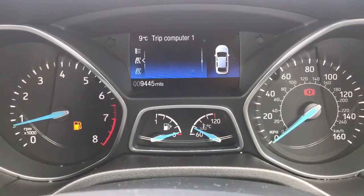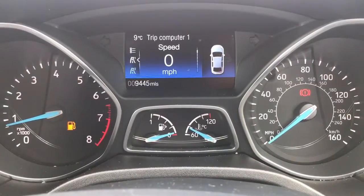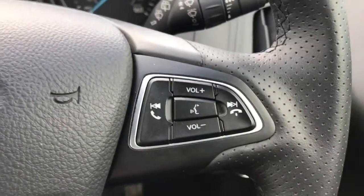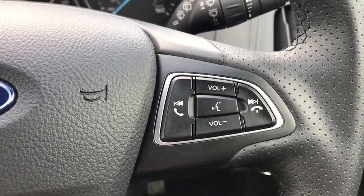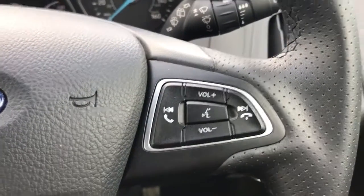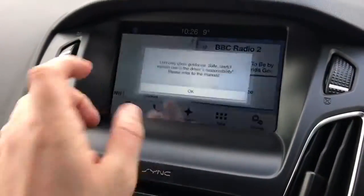As you can see, there's various different pieces of fuel economy information and a digital readout for the speedometer as well. The buttons I was using a moment ago are these ones on the left. On the right hand side we've got stereo controls as well as voice activation for the phone. So hit that button, ask it to dial anyone in your contacts list, and it will do that for you without you having to take your phone from your bag or pocket. That is, of course, once you've paired the phone, and that is done over on the central screen just here.